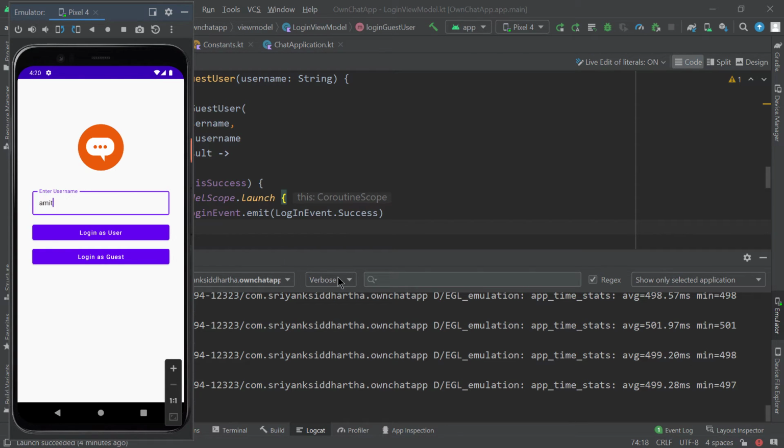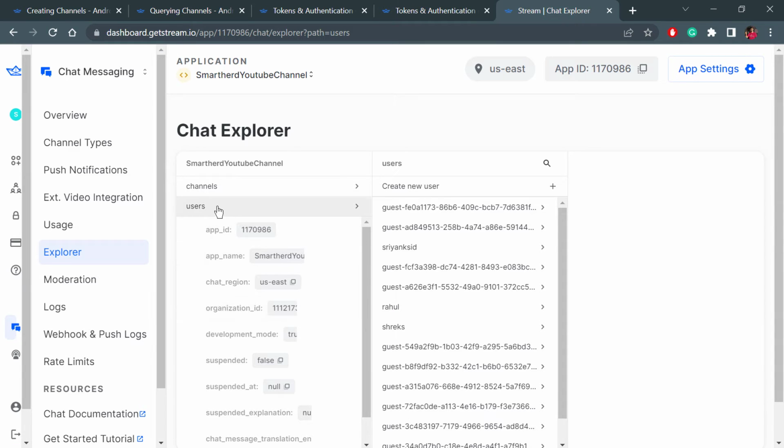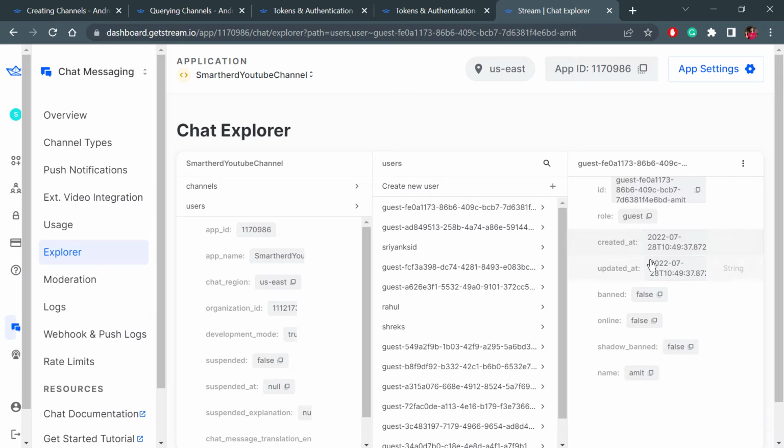If you want to be sure that we have logged in as guest or not, you can just go to your dashboard, go to users, and there you will find right above your username two more guests. Well, I clicked the button two times, so I got the guest registered two times. If you look at their names, you will find some random UUID followed by the guest username, which was Amit in our case. And you can see the role as guest. So our application is working perfectly fine right now. We are able to authenticate the registered user and also we are able to perform the guest login.